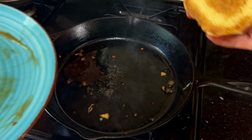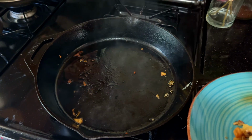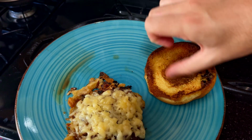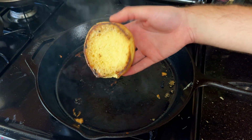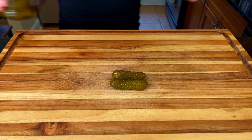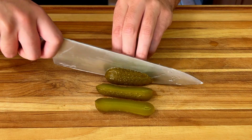Alright, let's lay it down into the pan and finish this burger up. That looks great, so let's toast up the other half. Everything's pretty much done, but before we build our burger, let me slice up some sweet pickles and then we'll be ready to rock and roll. I love the look and taste of these small pickles. Sweet, but with a heavy taste of turmeric that makes them have a flavor that is very unique. They pack a punch and are a great addition to any sandwich.